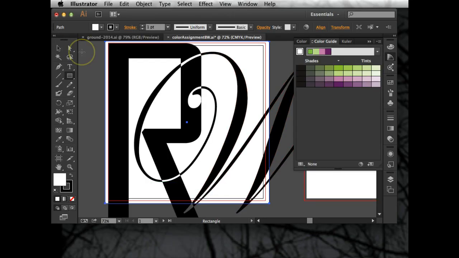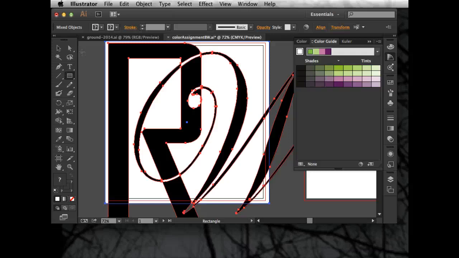Now what I'm going to do is select all. This time I am going to use a quick key. It's a very easy key to remember: I'm going to hold down Command and press A. So now what you're seeing is all the anchor points.